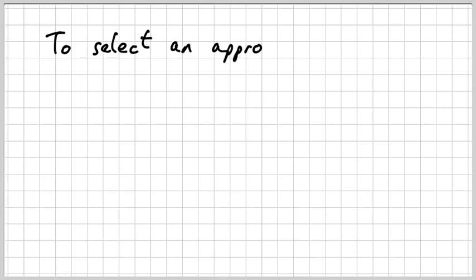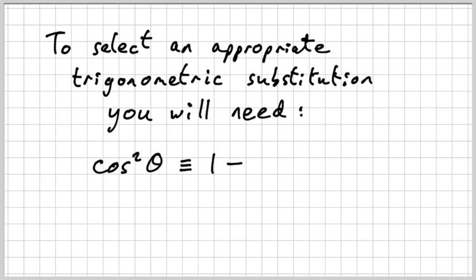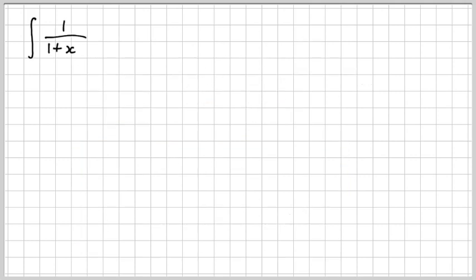Okay, almost there. So to press on with this video, to do the selecting of an appropriate trigonometric substitution, you need these two. So of the ones we've just written down on the previous slide, those are the two you're going to need. There's also a double angle formula that you'll need for the final question that we look at. You'll see that this is just a rearrangement of the first Pythagorean identity. Great! Right, let's do it. Here is the first one.